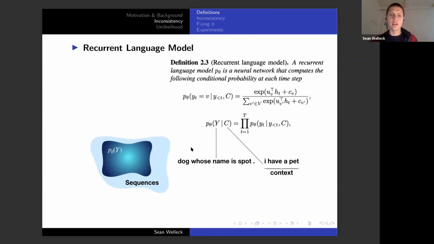And so in order to formally analyze, we have to clearly define what type of model we're using. This is more formal, but it should be a pretty familiar definition of a recurrent language model, where we have this familiar softmax distribution here. The model has some conditional distribution over the next token. And here, again, you could think of this model defining a distribution over these output sequences, which is shown here. And the task that we're going to be concerned with is the one that we've been seeing in these examples, which is text completion. So here, given this context, "I have a pet," one possible output sequence might be "a dog whose name is Spot," right? So, "I have a pet dog whose name is Spot."